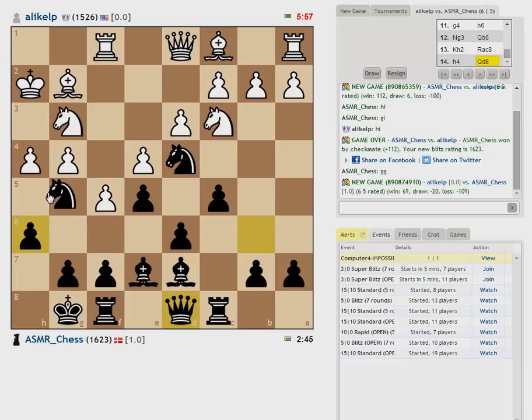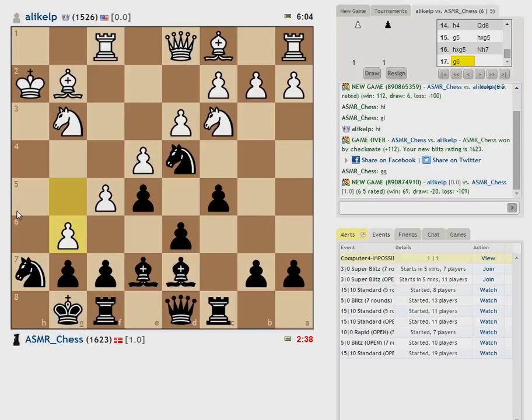So if he, alright, I'll have to take that, I guess. Like so. And then I move my knight, and then I have a nice attack on the pawn. So I'll just go back, I guess, and his king is also a little bit exposed because he attacked me with it.